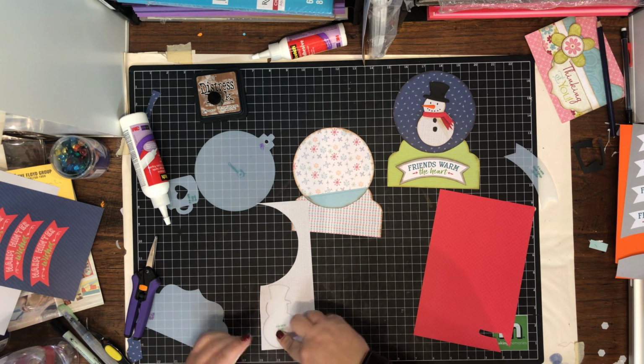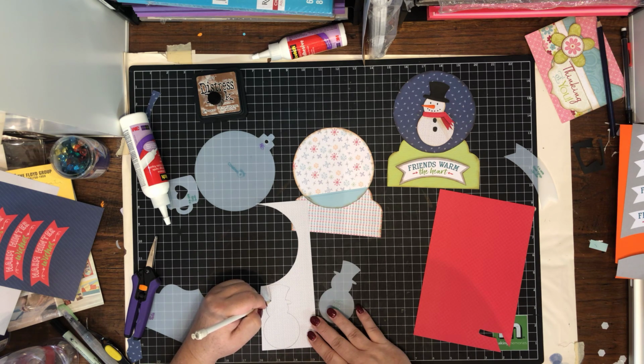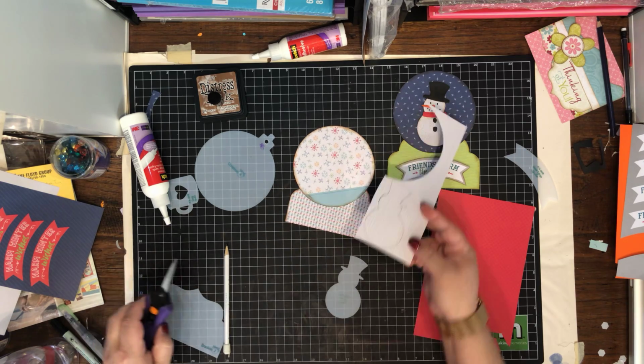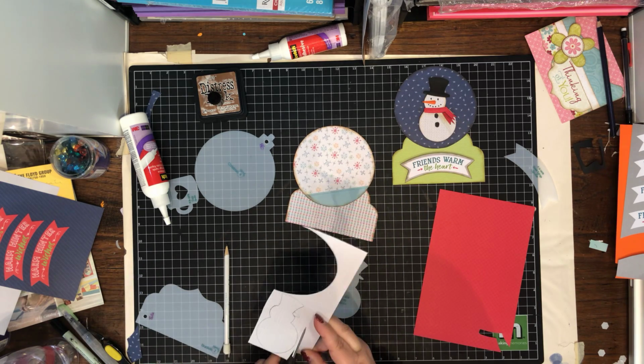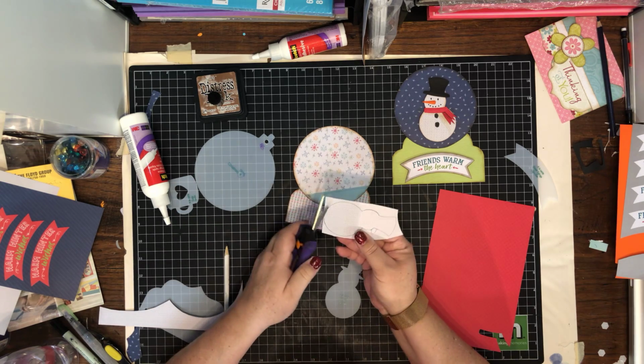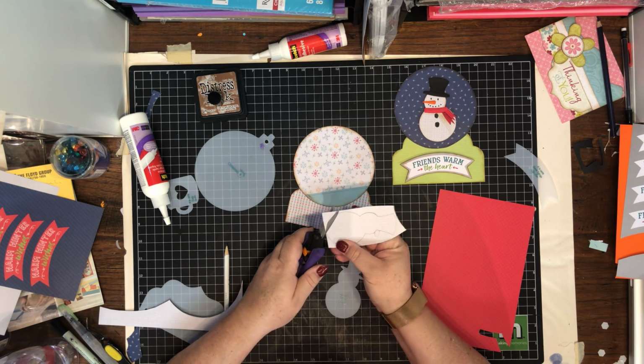I layered it out. So I actually kind of cut in here, and I didn't even worry about the edge piece there because I covered it. But I'm just kind of showing you the basics here. I'm not going to go through a whole bunch of cutting.